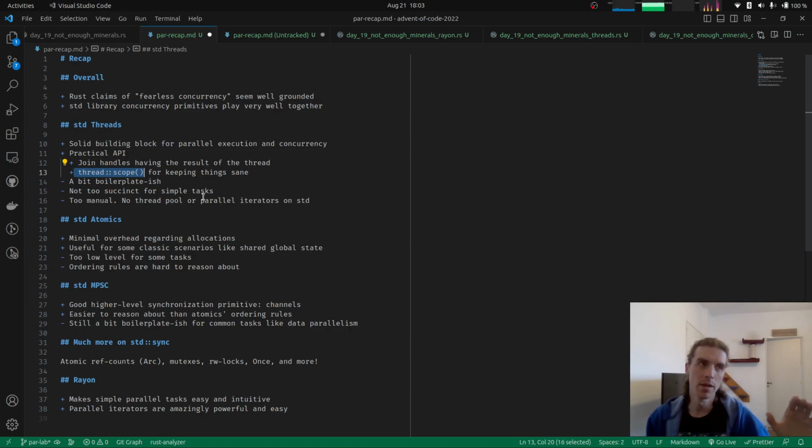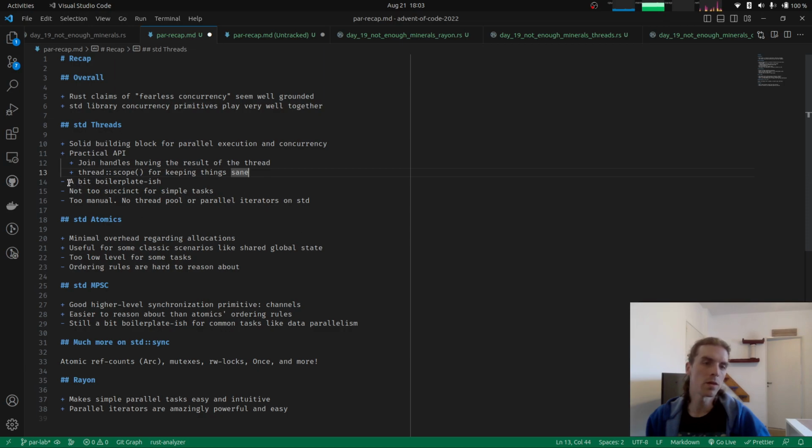Or maybe the worst case would be that everything seemingly works correctly, but you have some race condition that every once in a while makes things not work, and it's a mess to debug. Debugging multi-threaded code is horrible. So it's really nice that Rust provides these safety guarantees and a practical API to build upon.